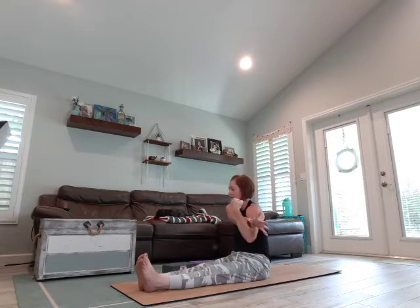Right arm out. We're going to hook the left arm around it. Pull it in towards your chest. Look over that shoulder. Take an inhale. And an exhale. Left arm comes out. Hook the right arm around. Pull it in towards your chest. Look over that shoulder. Inhale. And exhale.